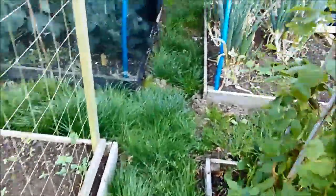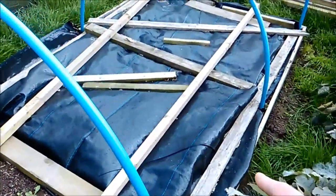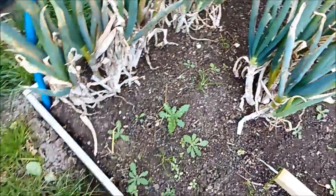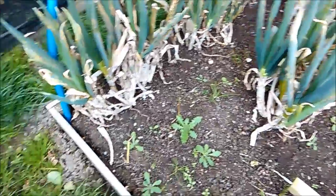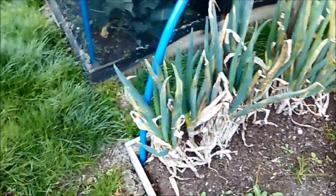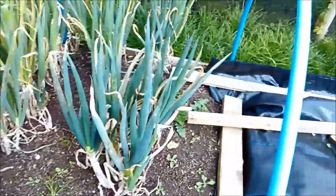Over to here, which was the onion bed. Under that black sheet was the potato tops I cut off. I just threw them under there and let them rot. These are the original spring onions. Mildew and rust and all sorts, but there's probably still a crop there, to be honest. They're massive, so I'll probably pull them today. I might just leave a bit of a row at the end just for picking now and then, but like I said, I need to get cleared up really.